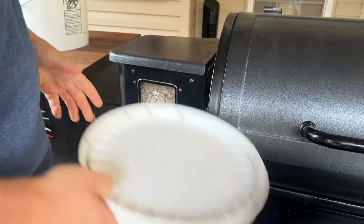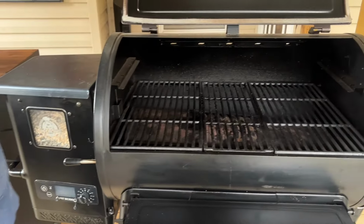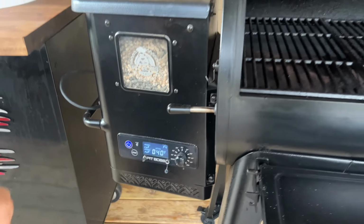Get that hopper nice and full since it's gonna be a long cook. And as easy as it sounds, as easy as it is, it literally is. We'll let the smoke roll and then get our temperature set to where we want it.